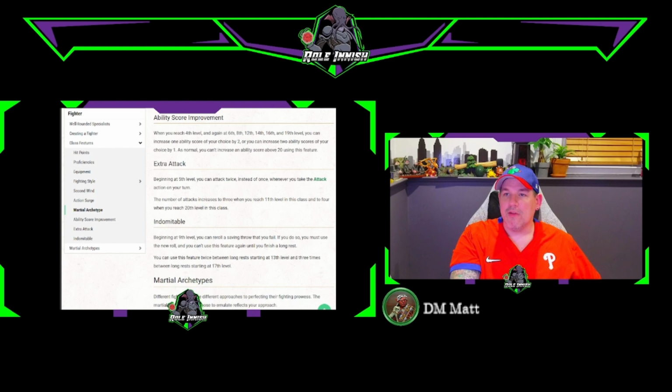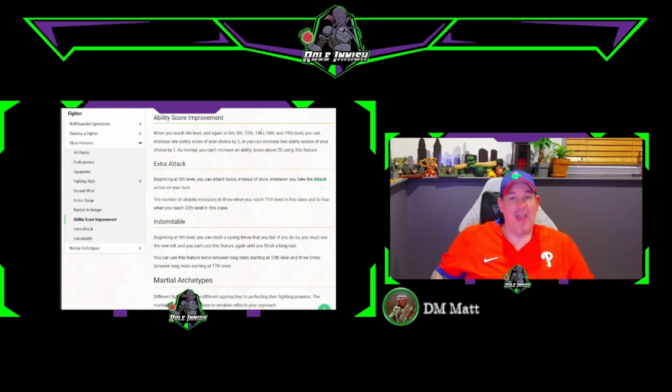At 4th level, you get ability score improvement. Or, if your DM allows it in your campaign, you can forego the ability score improvement and choose a feat. And feats are like special moves or special things you can do. But for the most part, you might consider the ability score improvement. Now, if you do choose this, you'll be able to increase 1 ability score by 2 points or 2 ability scores by 1 point each.